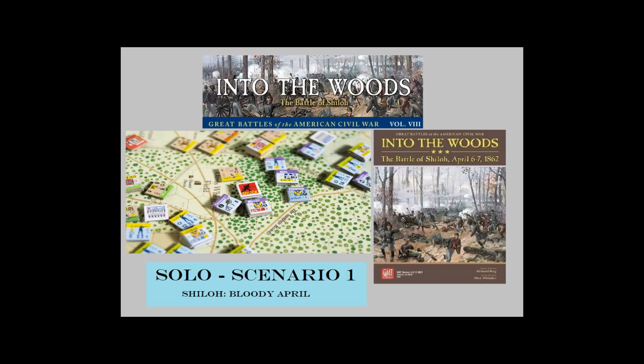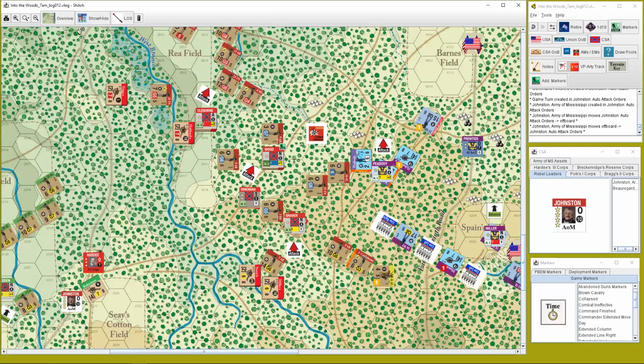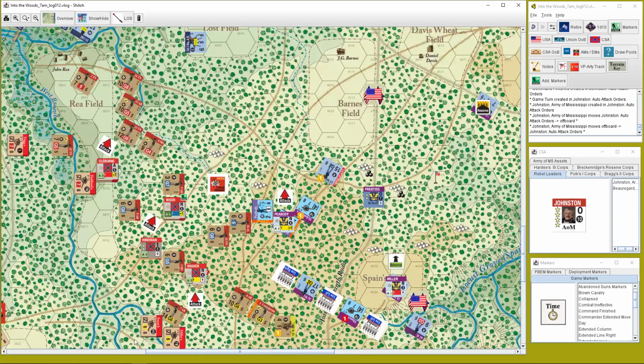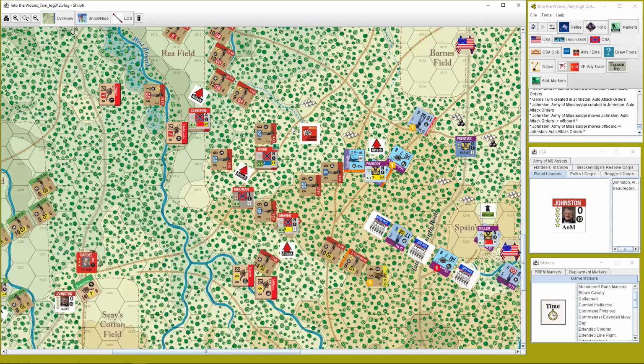Let's get down to the map. You can see we have Shavers Brigade ready to launch into the remnants of Peabody's over here, and we have Cleburne, which we're going to start into and try to take the Lost Field, beginning to engage Hildebrand's 3rd Brigade of the 5th Division of the Army of the Tennessee. But let's start with Shaver.